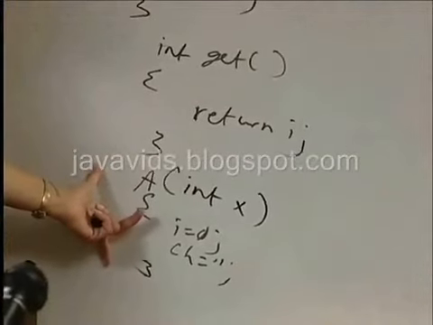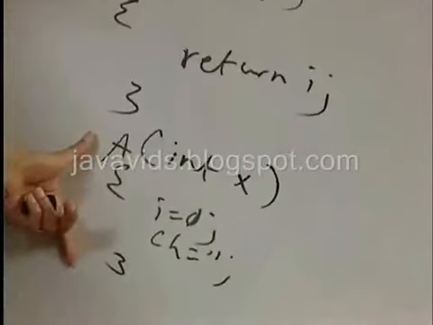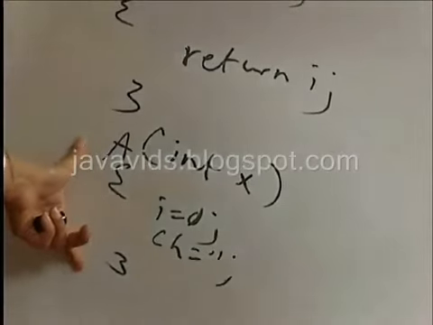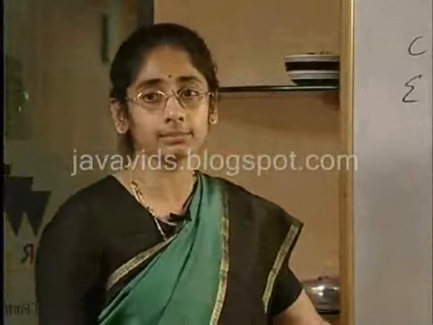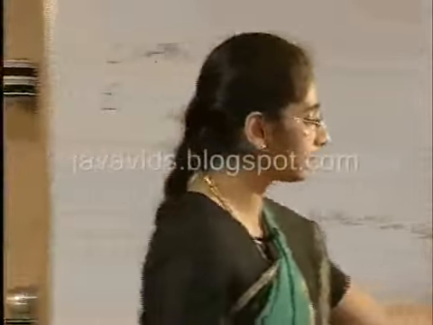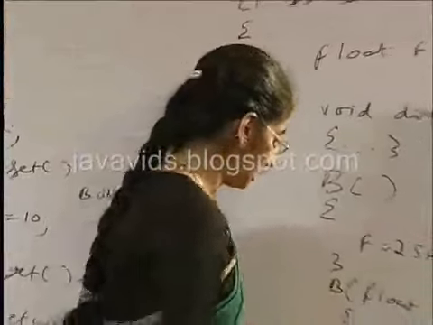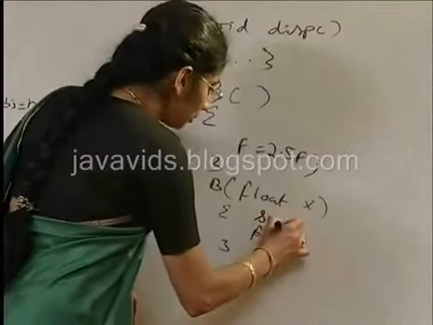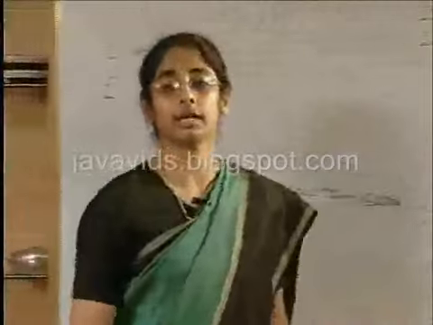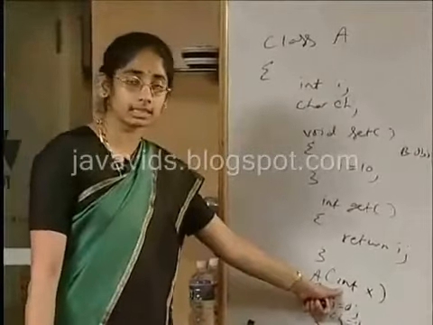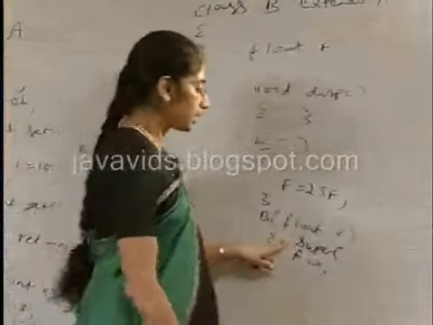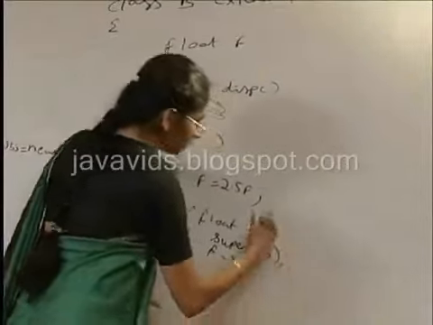But now the problem is, in the parent class there is no default constructor since you have written a parameterized constructor. So you end up getting a compiler error. So in such cases you must always explicitly provide the super call in your child constructor, since there is no default constructor in the parent. And the super call has to be specified as the very first instruction in the constructor. So now, since we have in the parent class the constructor which takes an int parameter, you need to make a call to the parent constructor passing some int parameter.